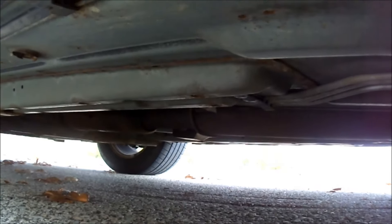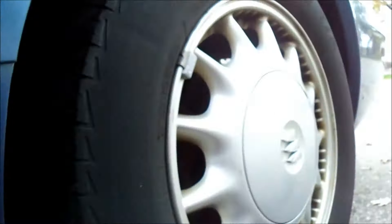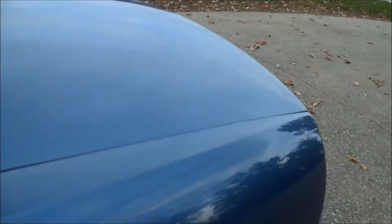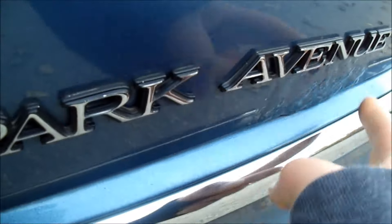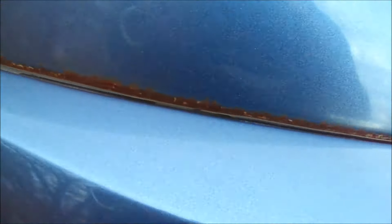Let's get up under here, guys, see what we're looking at. You got a pretty good patina on everything, but as far as the year goes, I've seen worse. It's in pretty good shape for the year, especially being that it's a car in Wisconsin — they take a beating over here during the winter with all the salt and everything. Right below that emblem there, it's bubbling up pretty good — you're going to have some rust starting in there, and right here as well where the paint's chipped away.